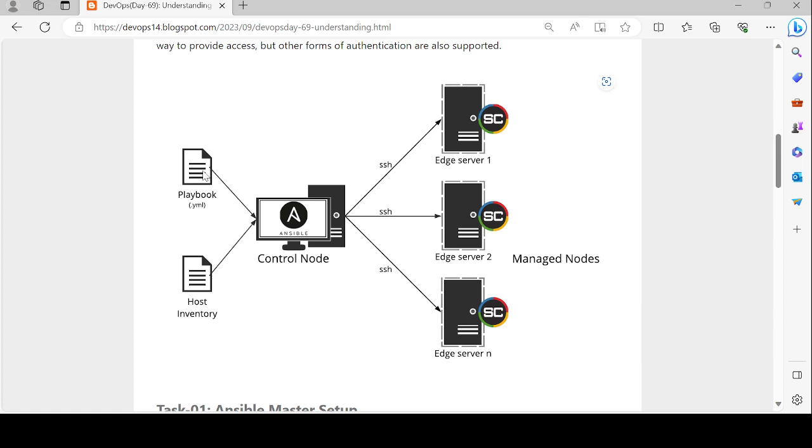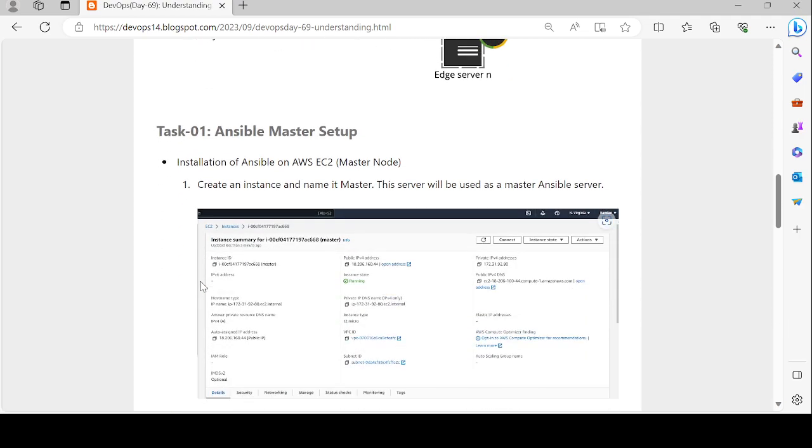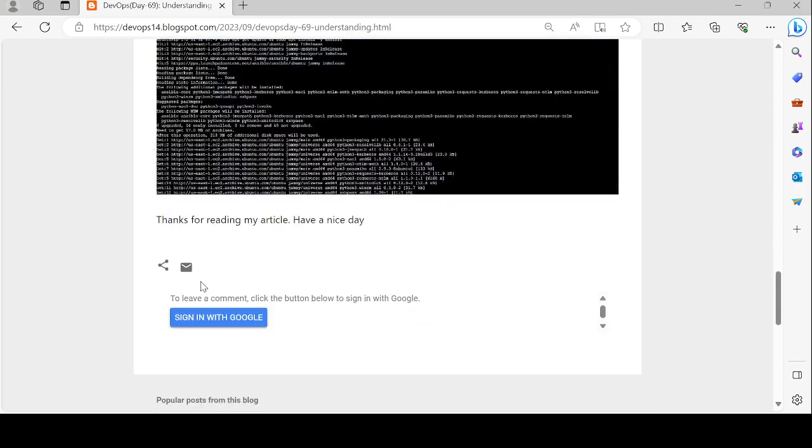Instead, we can just write a playbook with the commands to create a directory on any server. Then we have the host inventory with all 50 server IP addresses or more. Then the control node will run this playbook and create a directory on whichever IP addresses are present in the host inventory. So that's how it works.